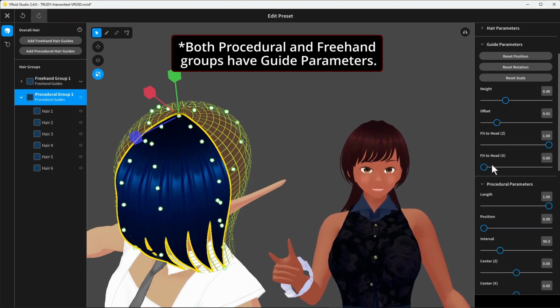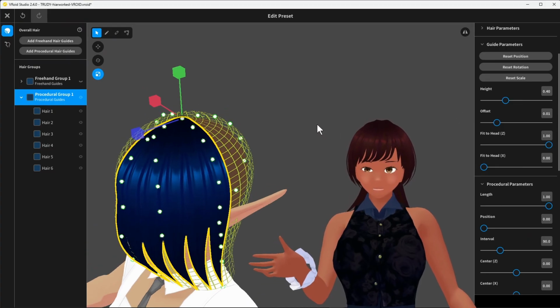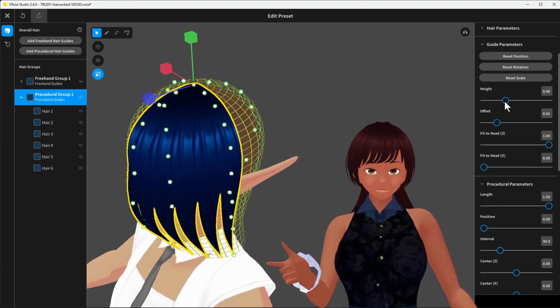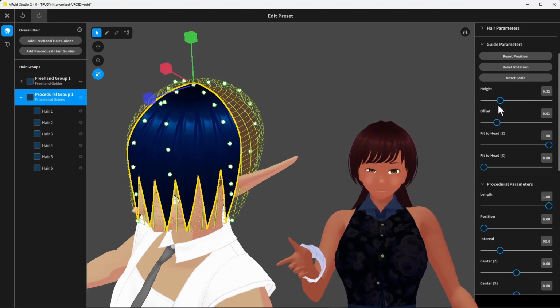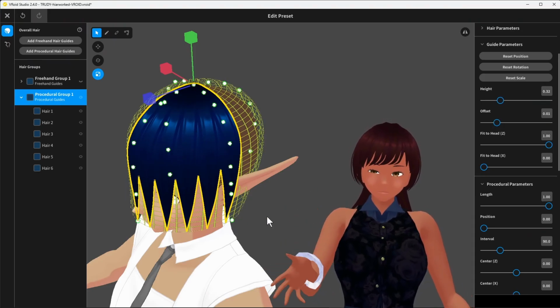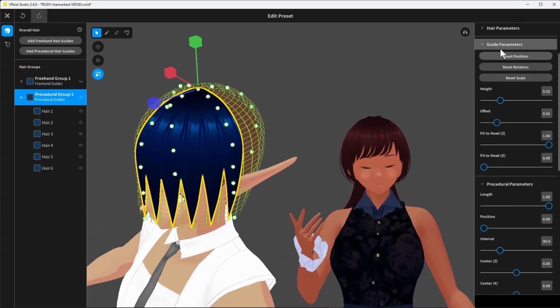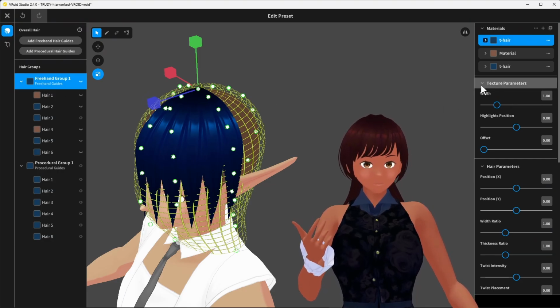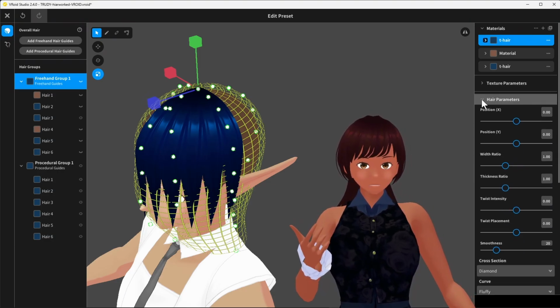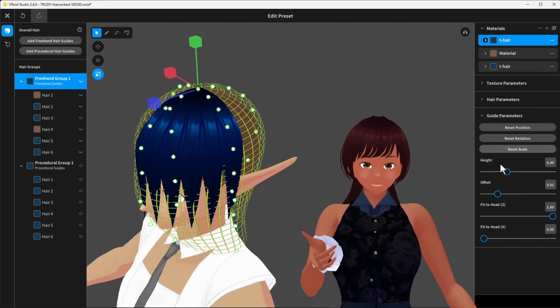Height, offset, fit to head, fit to head. So height is going to affect the height of your guides. Oh, do we not have that in the regular freehand group? Texture, hair, guide. Oh, we did have that in, okay.